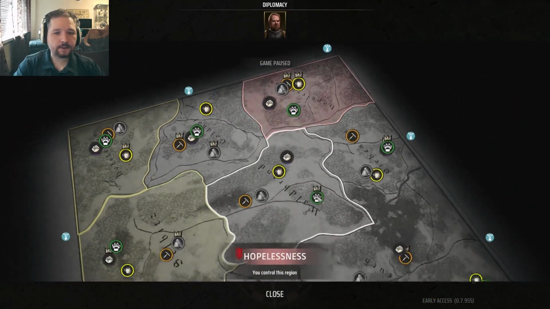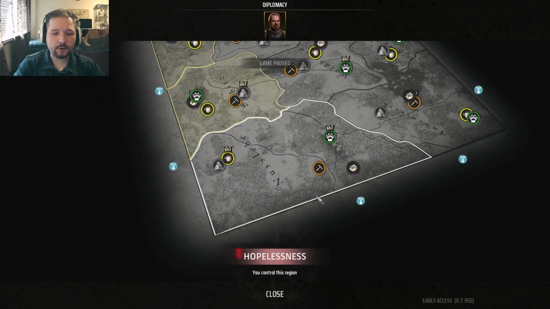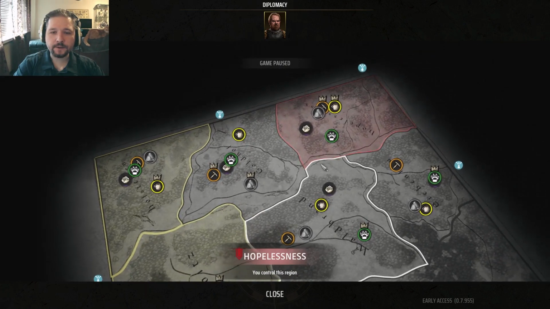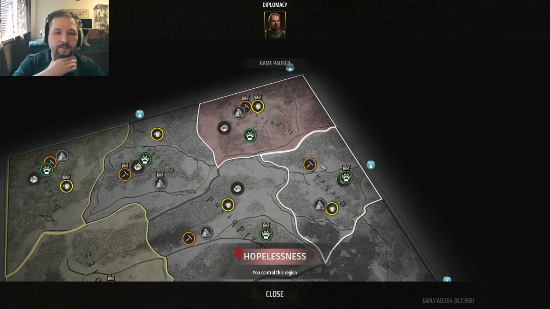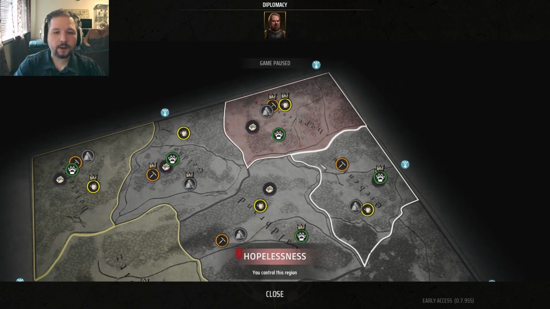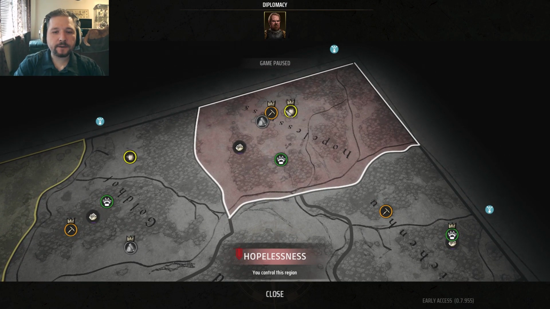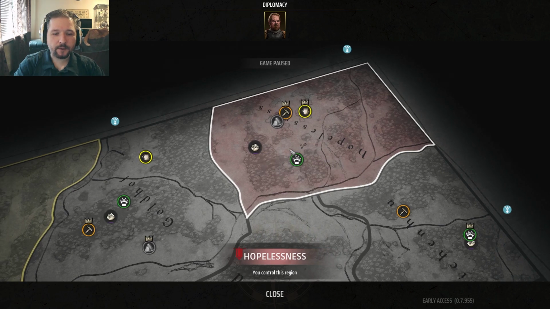Now let's take a look around. Ooh, right, this is basically the world map. A lot of regions here and shit. Okay, what do the symbols mean? Clay, iron, okay, that seems good. Wild animals, that's not so good. And berries, seasonal. Okay, so I can probably collect berries.